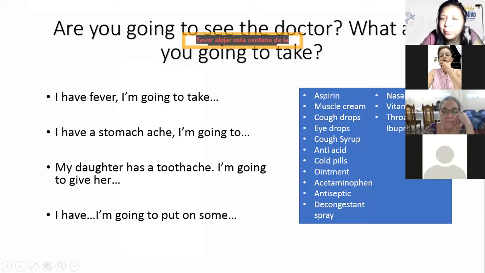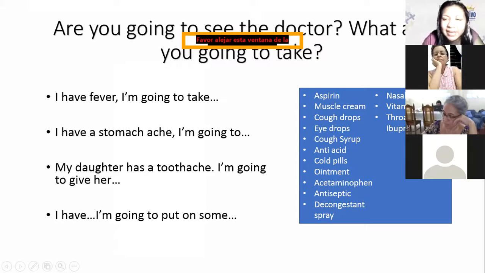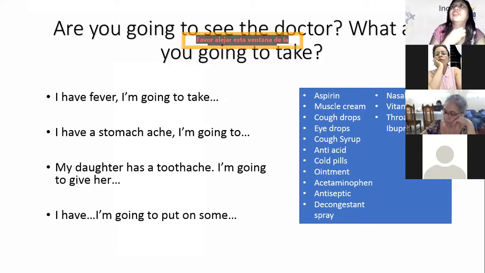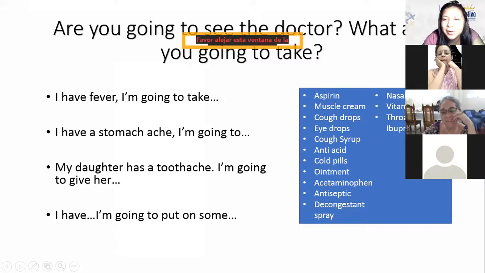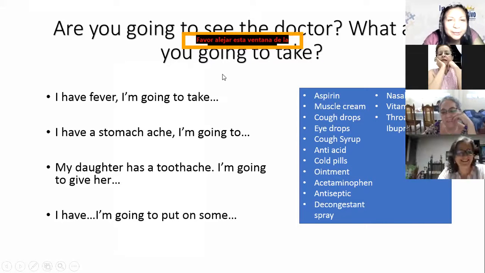Okay? And we have also the throat lozenges. The throat lozenges are similar to candies. Parecen que fueran dulces, but they are not. Throat lozenges are pills similar to candies that are intended to help your throat. Okay? Dulcitos para la garganta. For example, la sorritone, okay? La gargantinas. And here we have other ones that is very famous and popular in El Salvador. Ibuprofen. Sorritone. Ibuprofen.